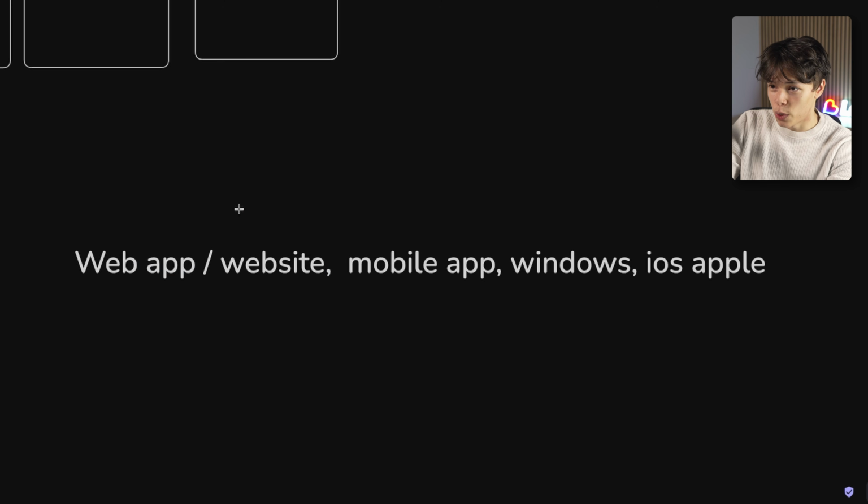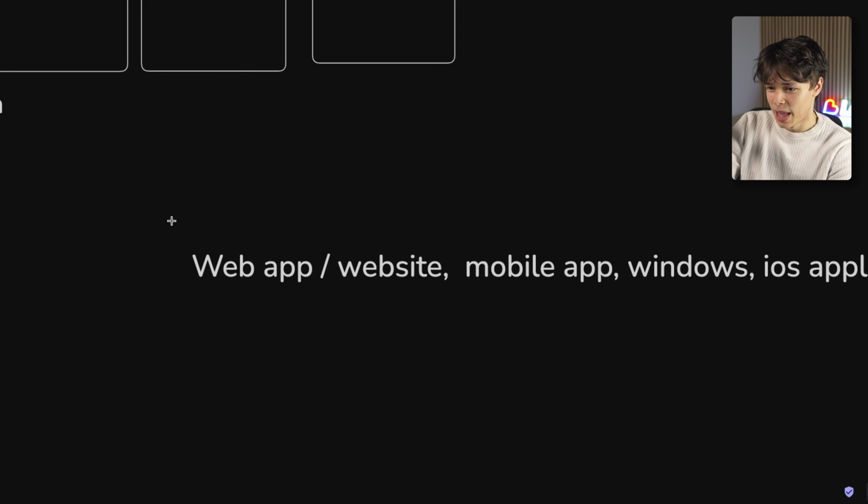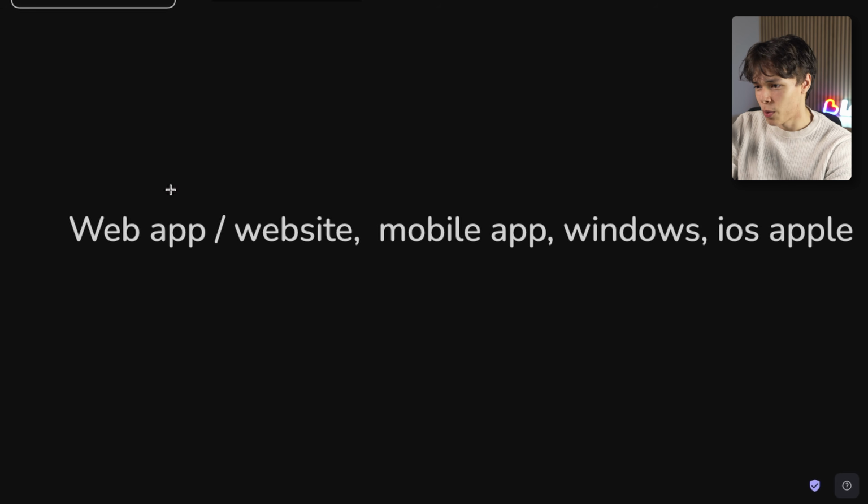There are some ways to convert your website into a mobile app, using tools like Capacitor. But for now, let's just talk about web apps. And basically the difference between web apps and websites is that web apps usually have more functionality. They usually have a database where you can save user data. They enable you to do more things, while a website is usually just informative. It's plain HTML, which is the language of the web. It's just text, basically. But a web app is more advanced.